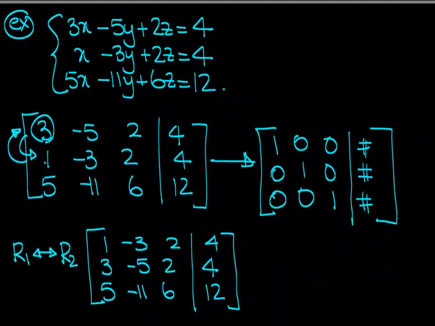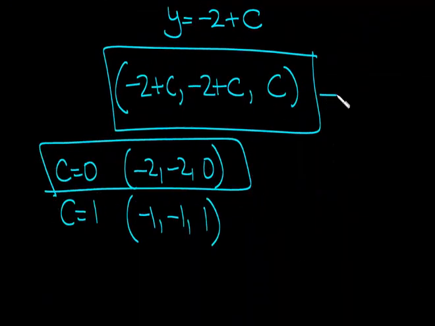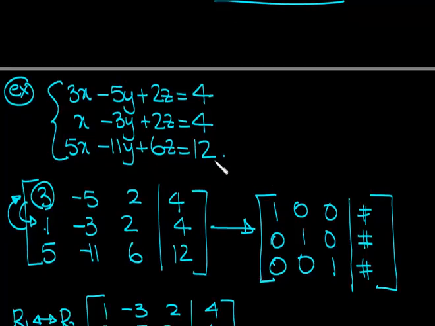Definitely practice problems and then go back and check your work. Once we plug in one value of c, if you want to check to see if this is the right answer, just pick some value of c and come up with a point. We came up with this point, negative 2, negative 2, 0, so let's go back up and see if it satisfies our equation. Like I said, you need to check all of them, but at least let's check the last one just for the sake of time. So x is negative 2, y is negative 2, and z is 0.